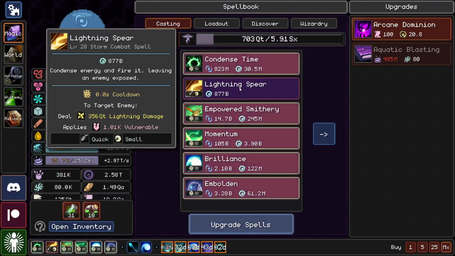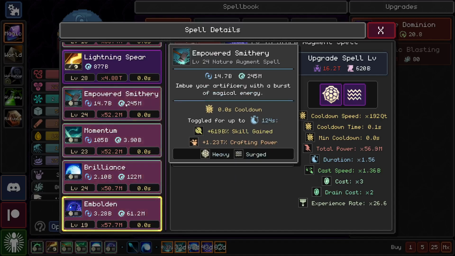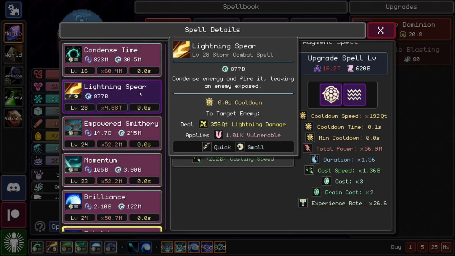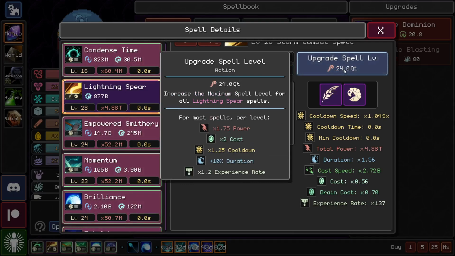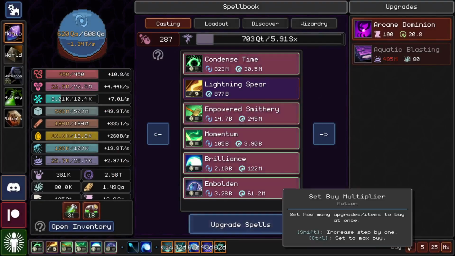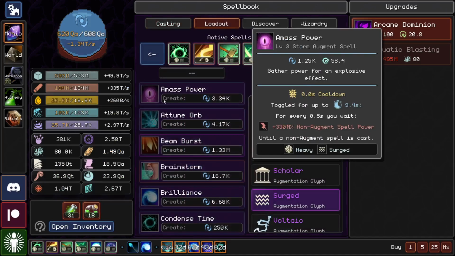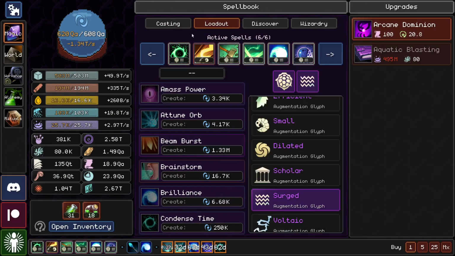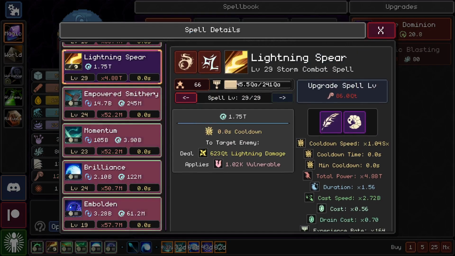So the reason I'm using this is because even though it only hits one enemy, it's the only combat spell that is upgraded by one of the craftable resources that can be transmuted. So what that means is that not only is this uncapped, but I can get a lot of it. So I'm going to go ahead and let's switch back to buy one. Don't want to go too crazy here. Yeah, I'll go ahead and upgrade that one more time. So I think this is going to be much more powerful than my other options. But I'm going to go ahead and look at the other one too.